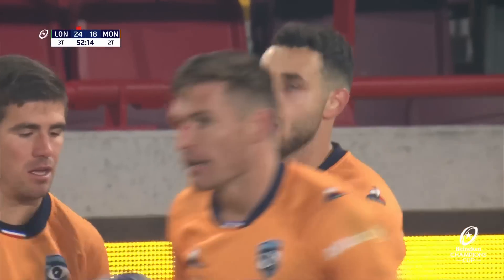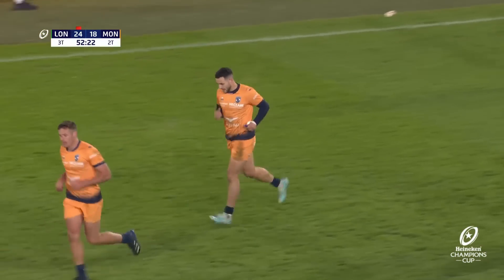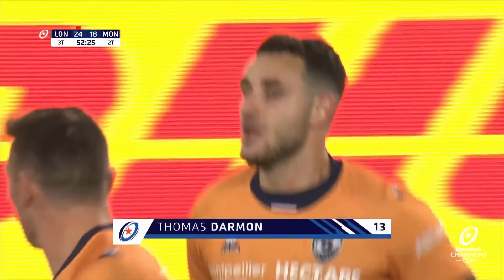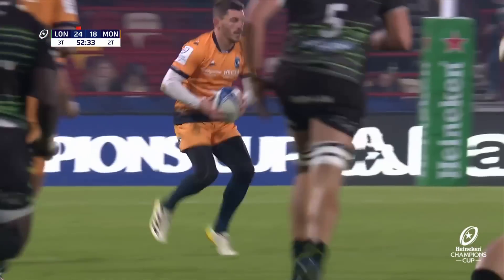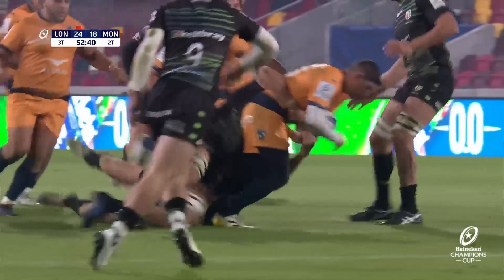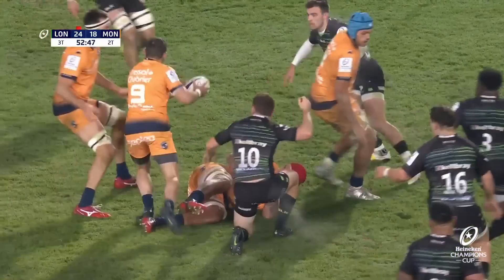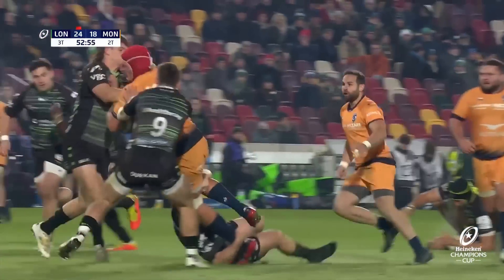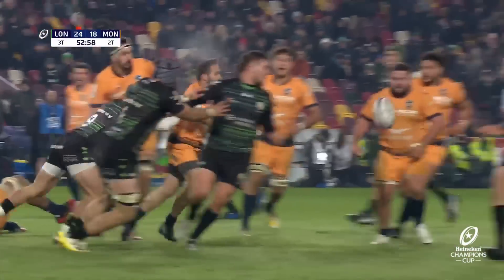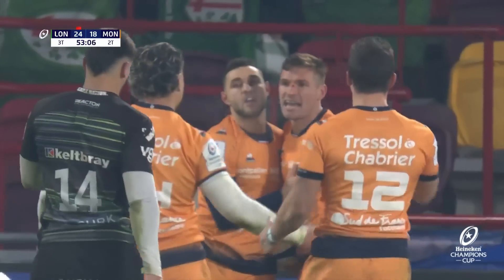Both sides warming their hands this evening — that's another cracker. By far the best piece of play we've seen from Montpellier this evening. That offloading out of contact, almost off the floor on occasions — if the tackle is not held, they're perfectly entitled to offload. All came from the skipper Boutier making that burst through contact — two men to bring him down — little short pop pass. Man goes down and it's this offload off the floor. Reinach spots the space on the outside, simple straightening of lines. The speed of ball from Montpellier — that Boutier carry gets them on the front foot and the ball is just in and out of the rucks in no time. Irish defence have no time to set.